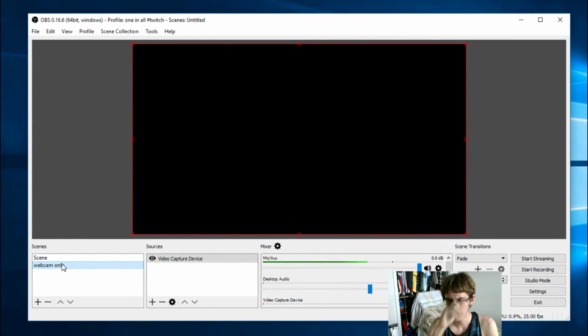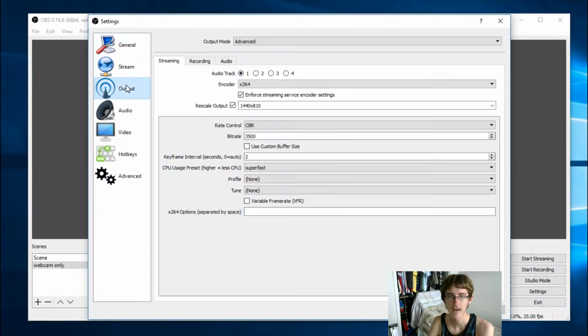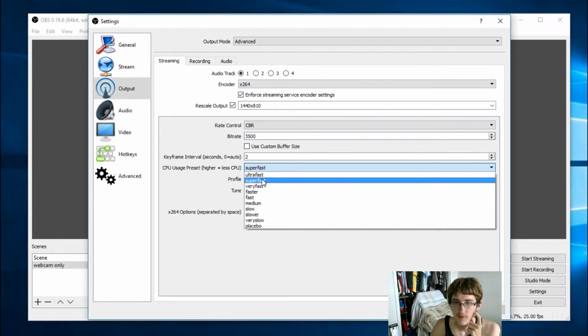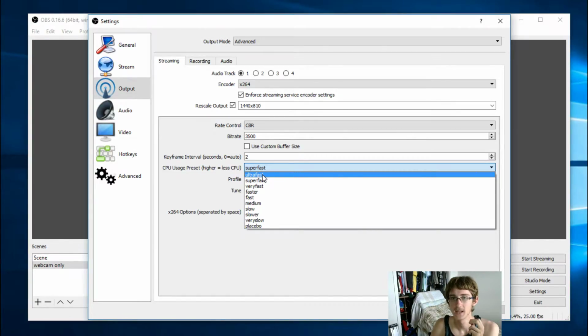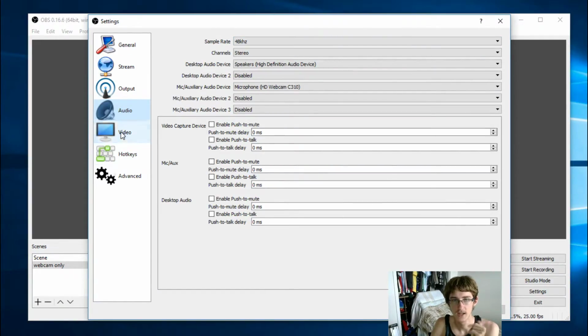So, when it comes to OBS, the settings I have for streaming is I have it set to the max bitrate Twitch allows, and I have it set to rescale slightly above the old typical laptop resolution, so it's higher than 720p, but that's it. I use super fast. I don't like how it uses my CPU, it gives me lag, but I don't want it to be ultra fast because I do have a good CPU, so I use super fast. All the other stuff, I don't really care. With audio, I just set it to this.